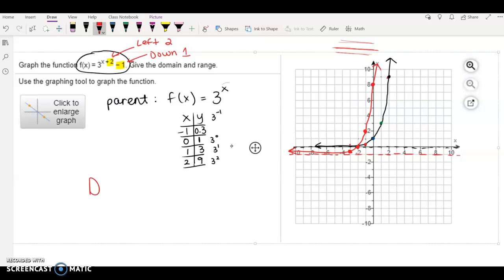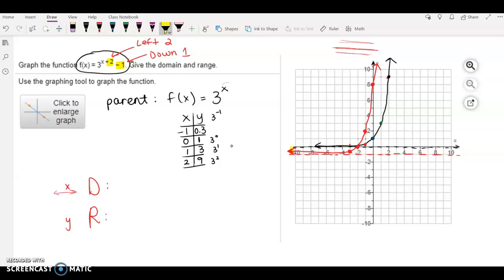Now they also ask us about domain and range. Remember, domain has to do with your x and range has to do with your y. Domain is dealing with the side to side. My arrows on this function are pointing to the right, or sorry, left, and then they're also pointing to the right. That is going to keep getting wider and wider and wider. So our domain, and in fact, your domain of all exponential functions, is all real numbers. That's a little abbreviation there, by the way.